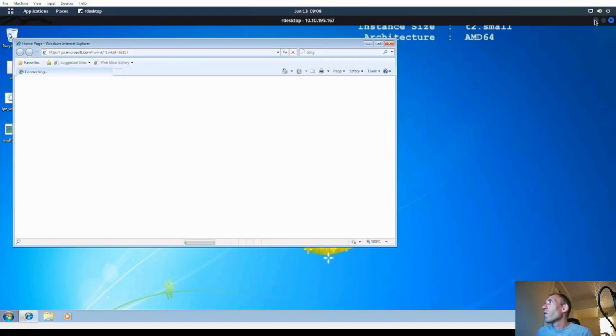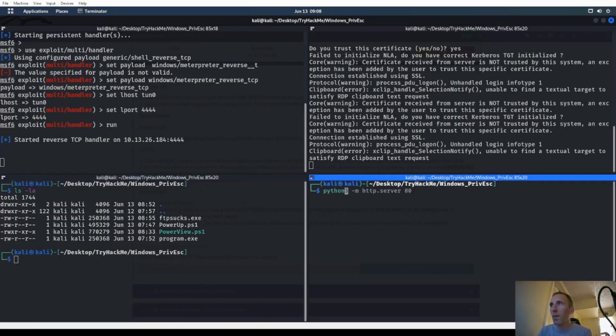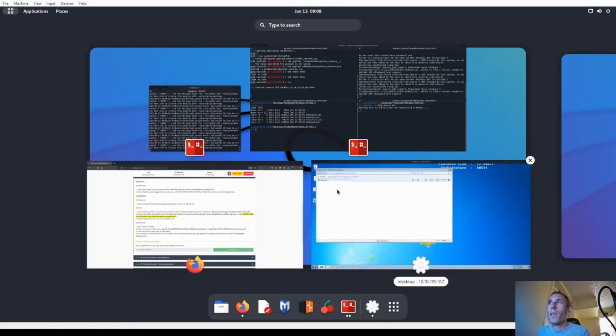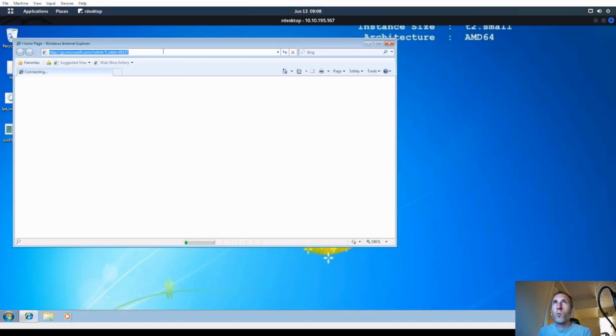Oh, let's go ahead and start a Python server actually. Python 3 -m http.server on port 80, right? Let's go to 10.13.26.184. Enter. We're going to grab that FTP sucks, put it back on the desktop, and try to run it.